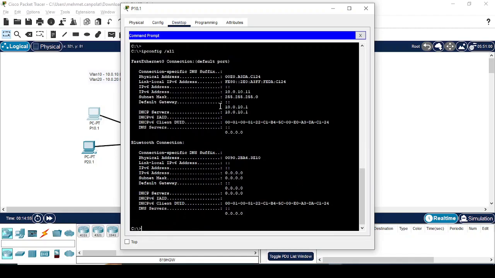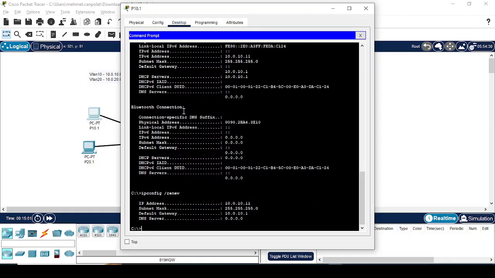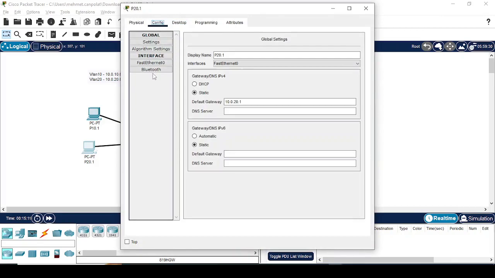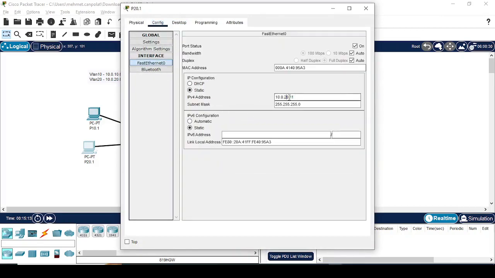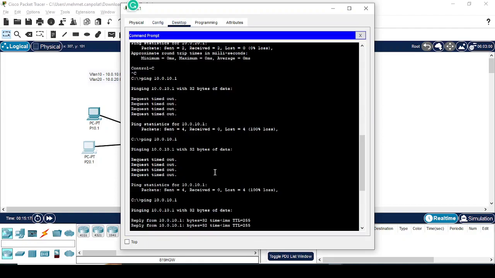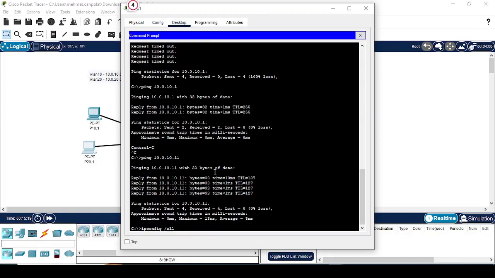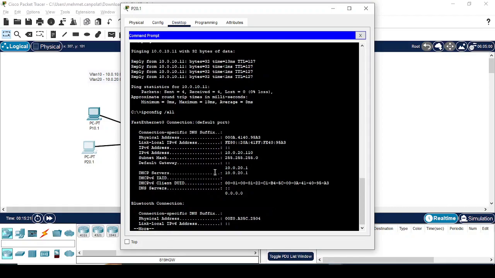Copy configure. It still has the same IP, but we need to renew it to be sure. Okay, it has the same IP that I put, but I think okay because I renewed it. So to be sure, I will first change this one to 110 and check the IP address.